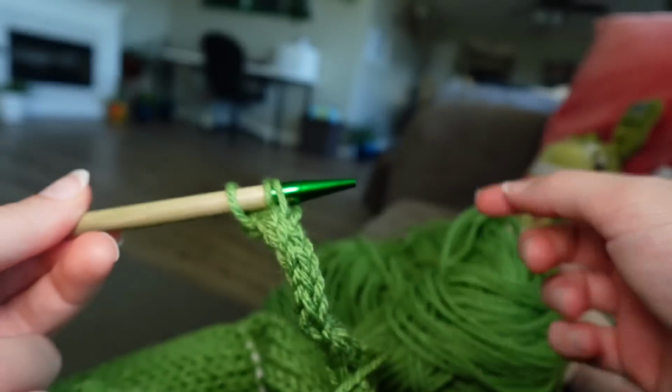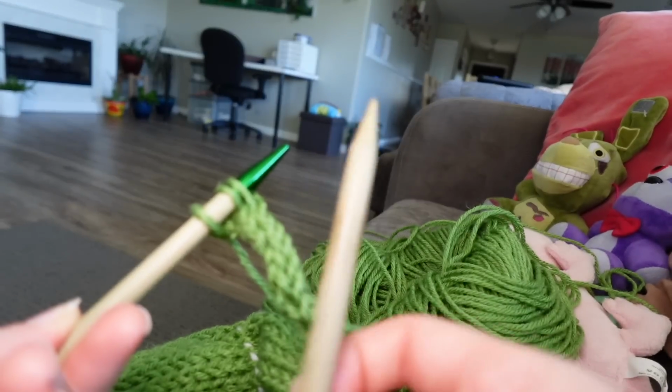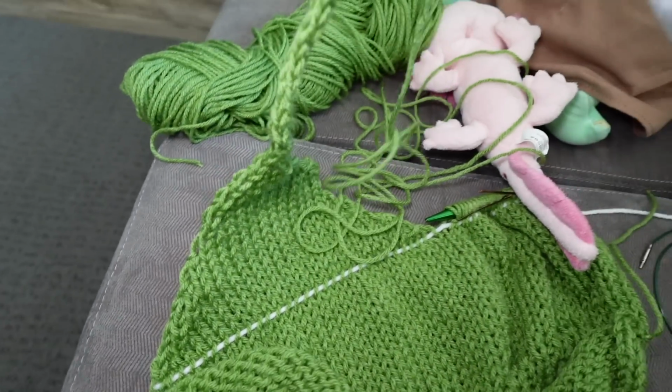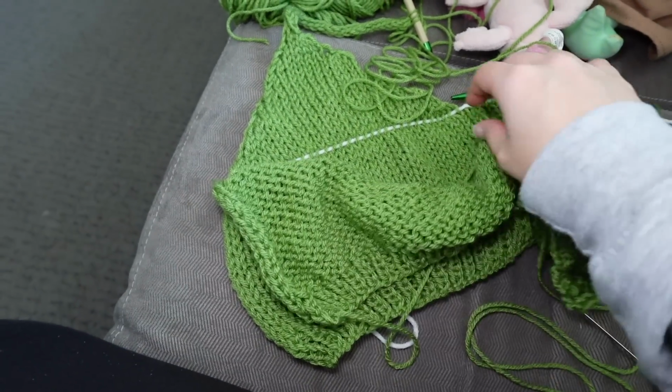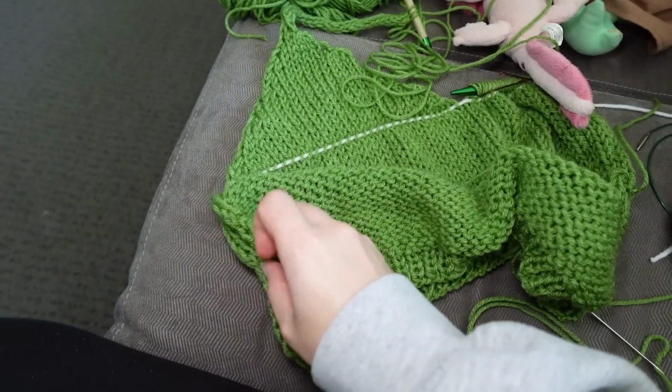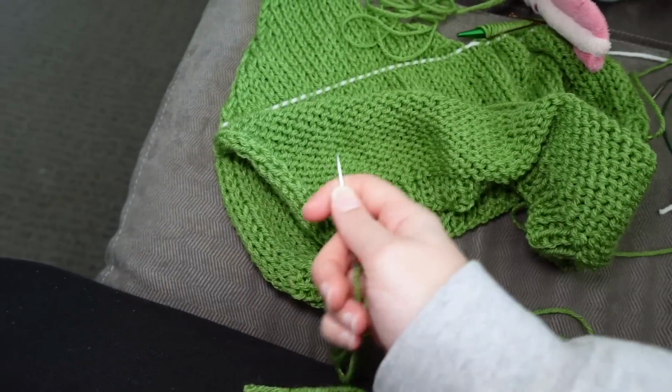So you just continue knitting like so and slide again. So it works with these needles because I don't ever have to use this point to knit with. I can just flip this around and use this. My cord is pretty long at this point, so I'm gonna sew these together to see how much longer I need to make it. I'm not very good at sewing and it's pretty self-explanatory, so you're on your own. I just gotta jab in through everything.